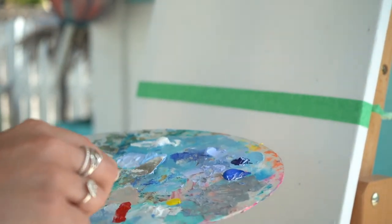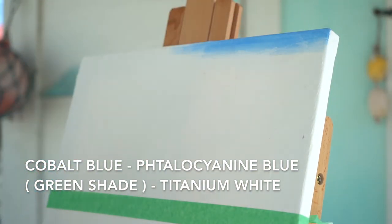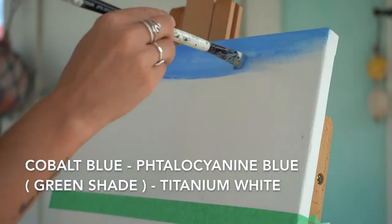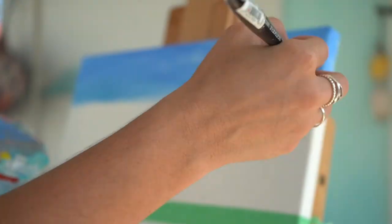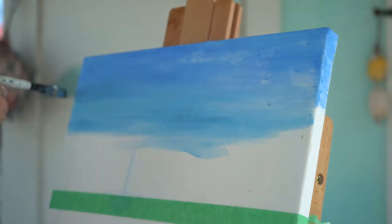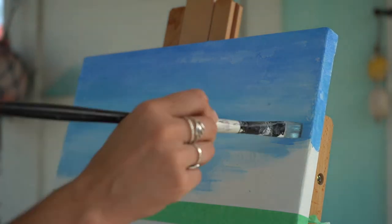The thalo cyanine blue with green will reflect the color of the ocean so everything blends together much better and has a more natural look. I'm gonna be using cobalt blue as my main color in the sky, mixing both colors with white to create a gradient — darker color at the top of the painting, working my way slowly down to lighter colors to create the gradient in the sky.